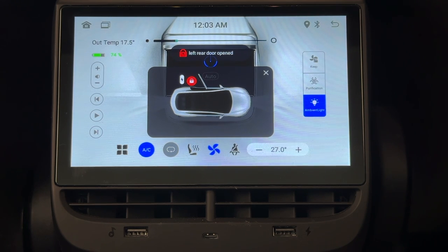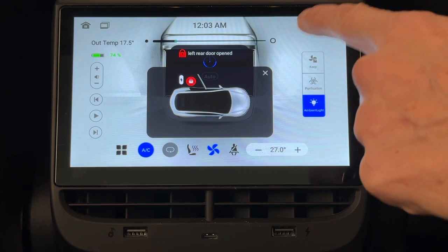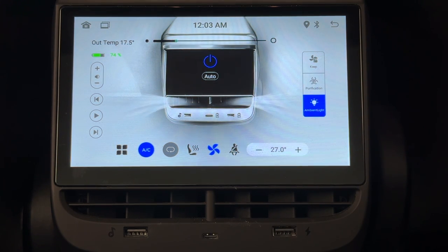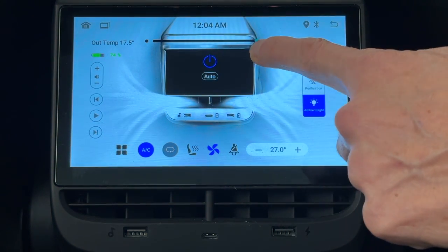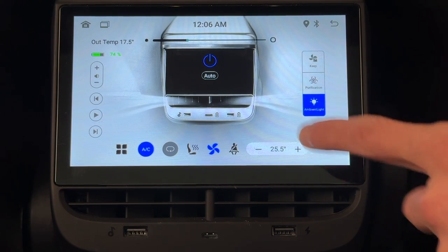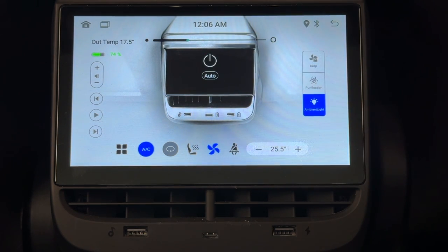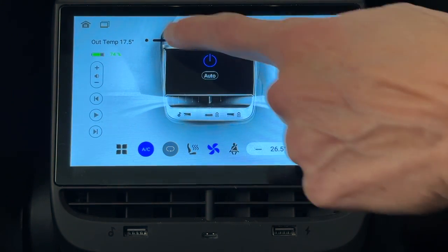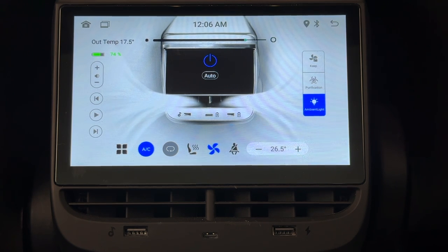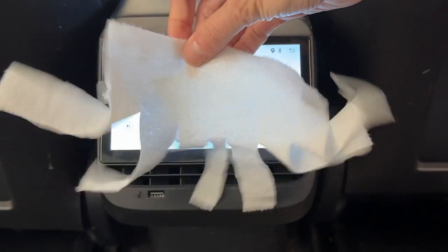The home screen will have most of the commonly used functions. If the black box with the open car doors is displayed, you will not be able to control anything until you tap the X in the upper right corner to close the window. Sitting front and center are the climate controls. In order for the controls to work, the climate must be turned on from the main screen — otherwise it may look like you're controlling the temperature and fan speed, but in reality you're not. When the climate is turned on, you can turn the rear fan on and off by tapping the power button, which will turn it off in the back but leave it on in the front. When you adjust the temperature and fan speed, it will also control the front. As of right now, there is no way to change the setting from Celsius to Fahrenheit. The direction of the airflow is fixed and can't be adjusted, but there is a very good flow coming out of the vents.